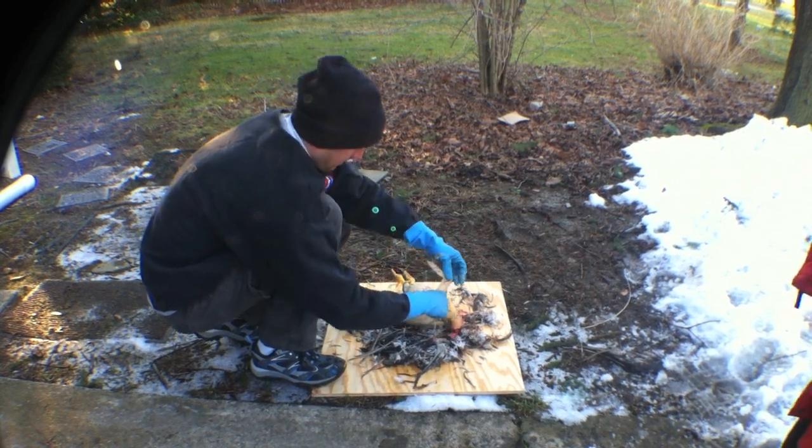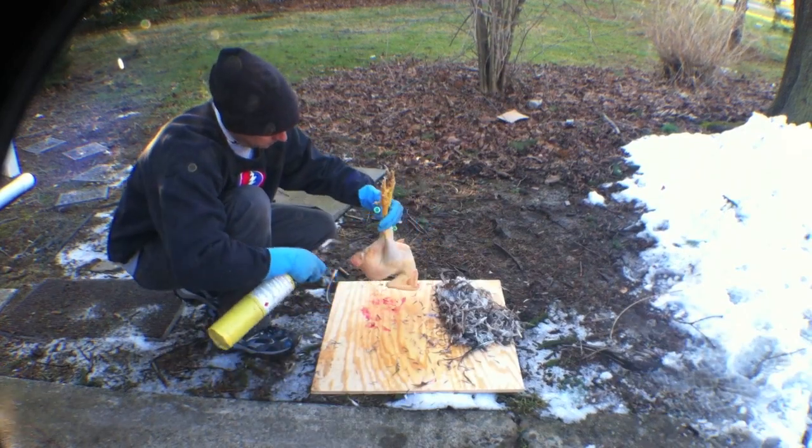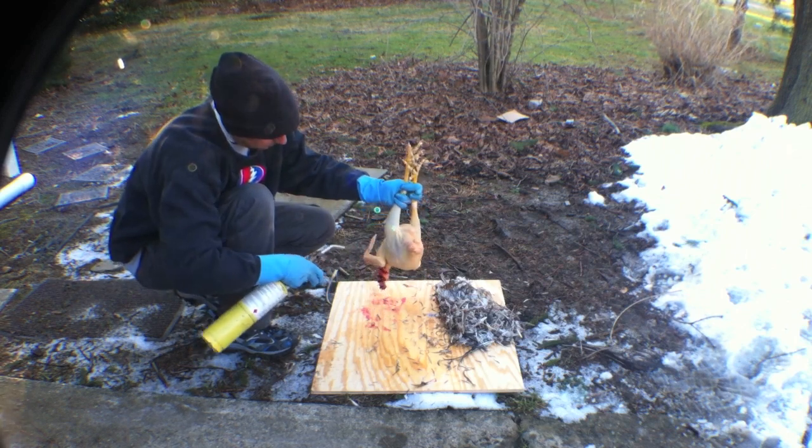I didn't see very many small hairs or feathers, but as described by others to go through this process, I went ahead and did so.